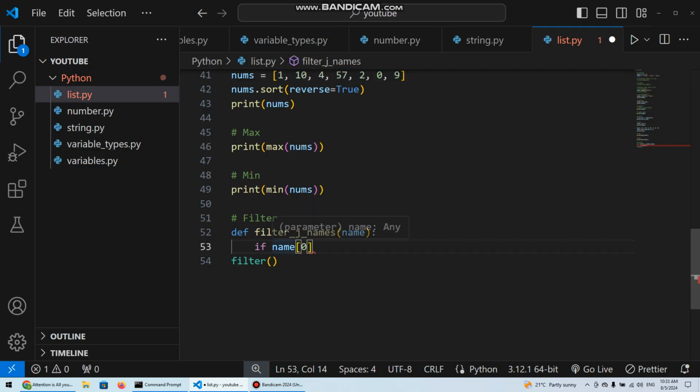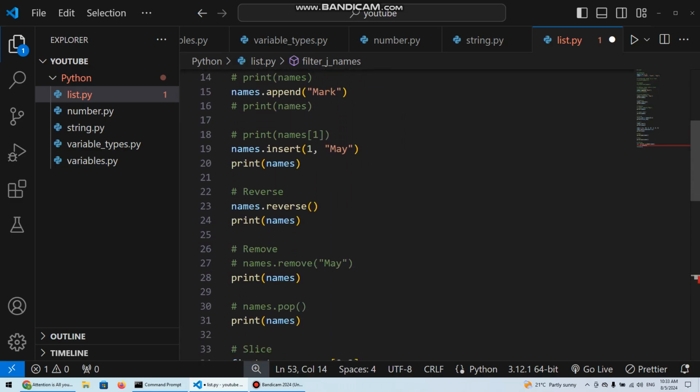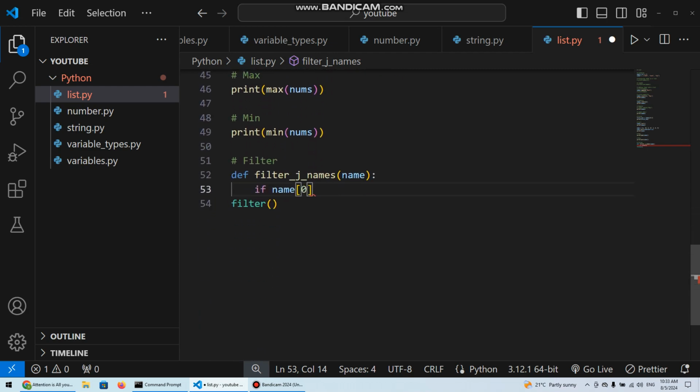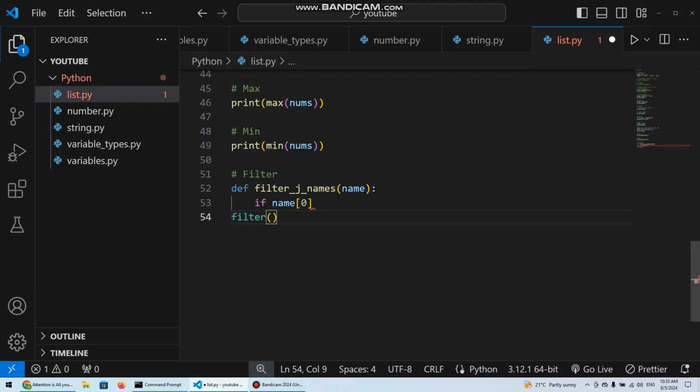So inside we'll have our function filter J names that will take each name from our names list. We know our names list is up here, and that's the initial form of it, but it has more names. If you look here, we see it has 5 names. It will take each name, represented here as a parameter, and check a particular condition with that name. That means in this case we want to check if the name starts with letter M.